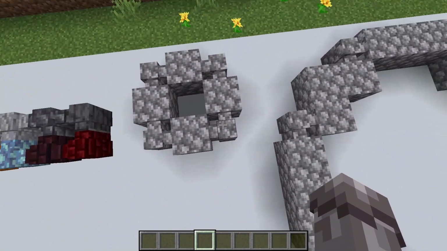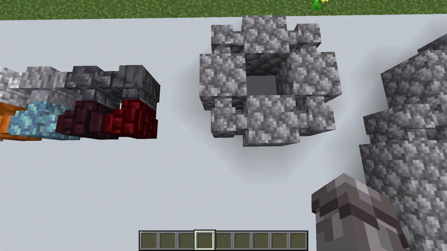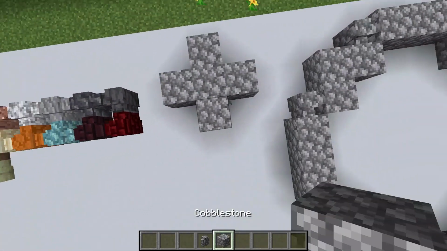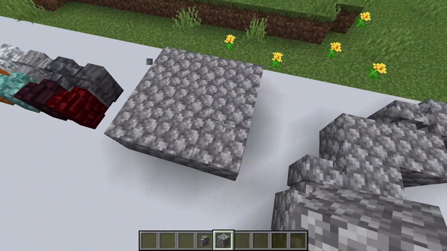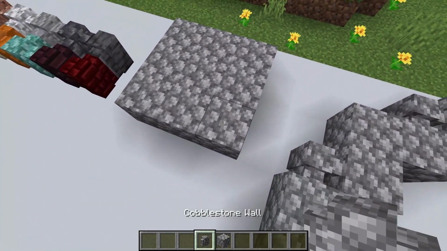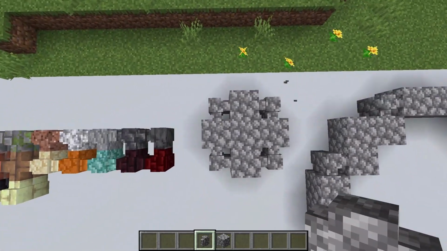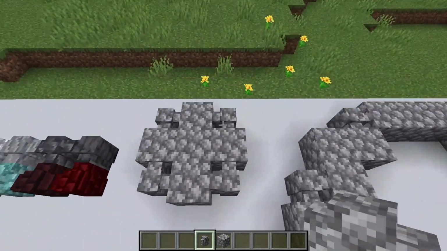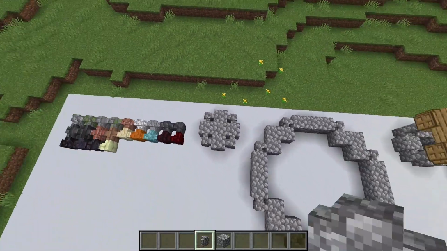So let's get into it, because we've got this little circle here, and you can see if we got rid of the walls, it would be like that. Pretty boring. And if we did this, it would be a square, so that doesn't work. But if you want to do a 3x3 circle, this is the best way, using some walls. And if you're doing it to some sort of pillar, it looks absolutely fine, and it's the best way to do it. So that is a really useful technique.